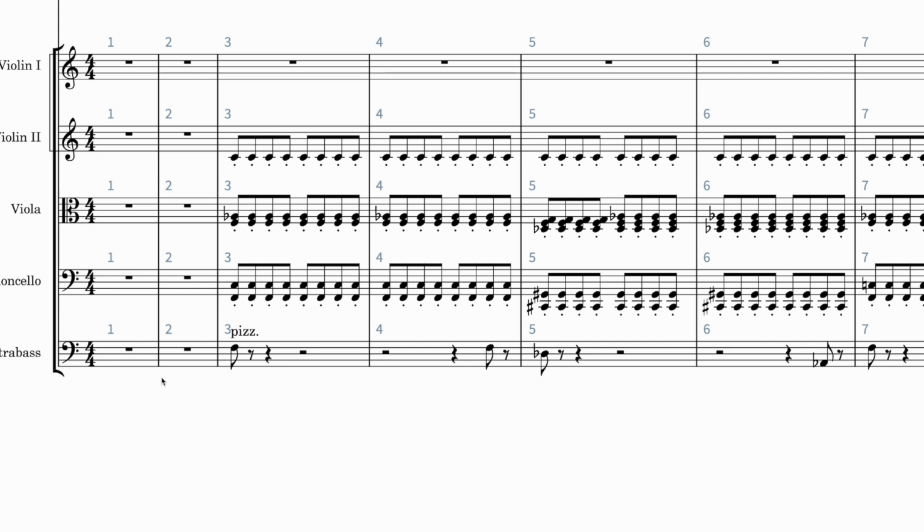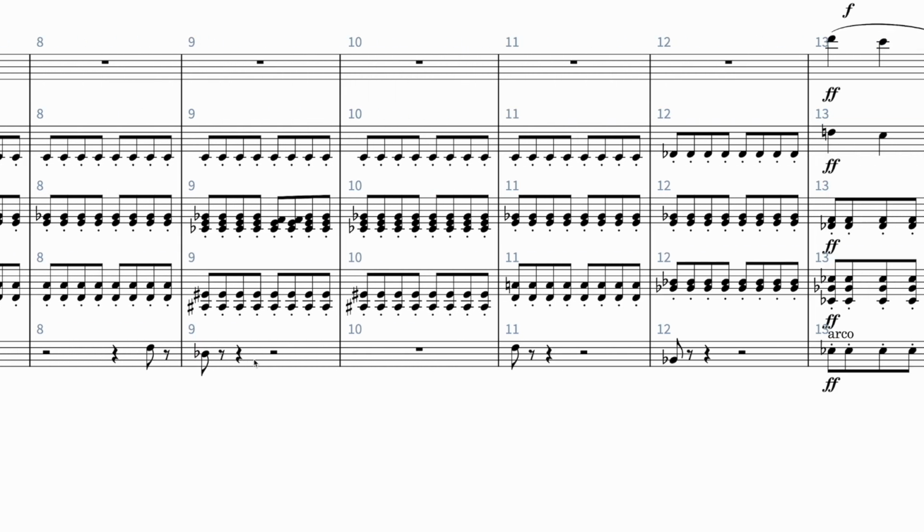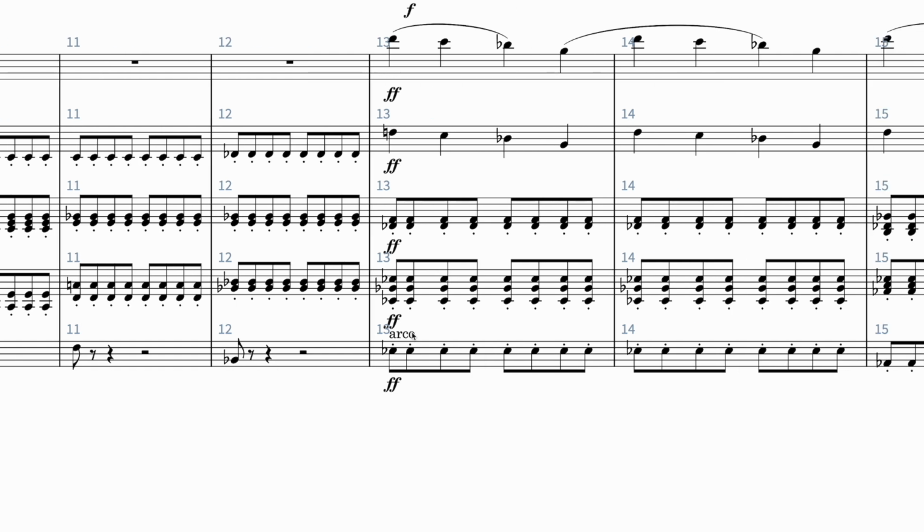So that would be a case where, say, an orchestrator on a film will have the audio to reference so that they make sure all of the timing is correct on the parts and all the correct styles of playing show up. But having those MIDI import options, where you can determine, for example, that there is the pizzicato playing technique for one part because that was a separate track in Cubase, and then importing into here and it then goes to arco, is wonderful to have because that's another step that doesn't have to be done by a person. Dorico's already doing that based on the information that it has.